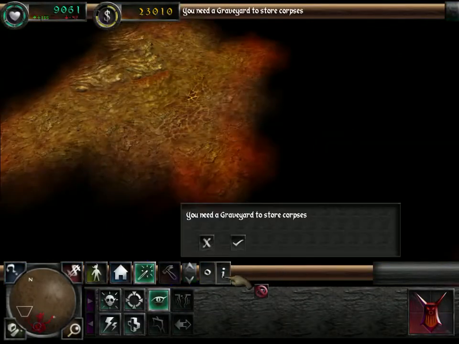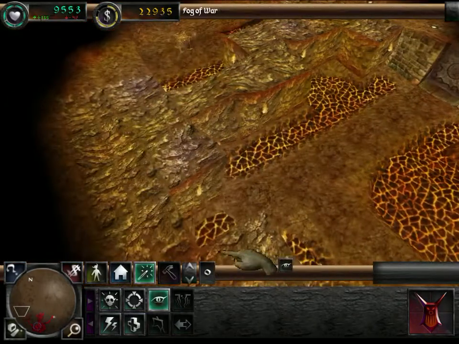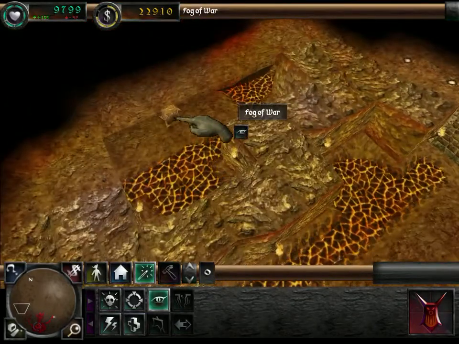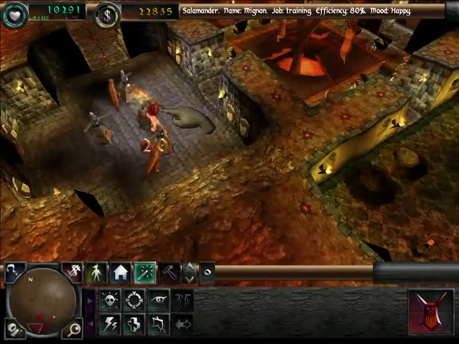Need a graveyard to store corpses. Aha, so there's a secret. And that looks like all hero territory.